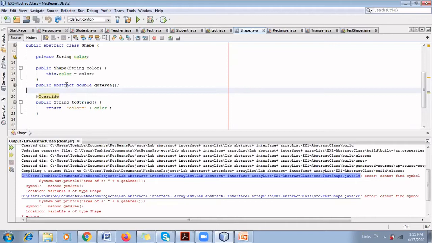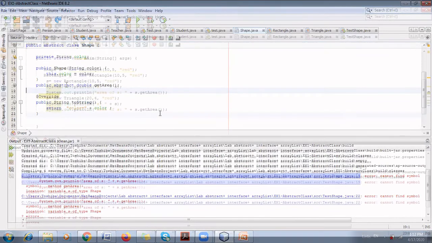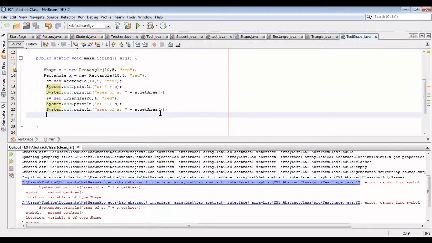So for example, if you think of a bank, if you create a bank as a superclass, then create interest as an abstract method, because interest is different from one bank to another. Or let's say transfer rate, because one bank will have a different transfer rate. If you declare an array of shapes and instantiate different shapes, rectangles and triangles, basically you won't be able to use the methods unique to those shapes.